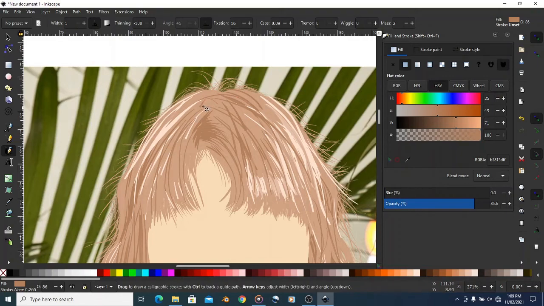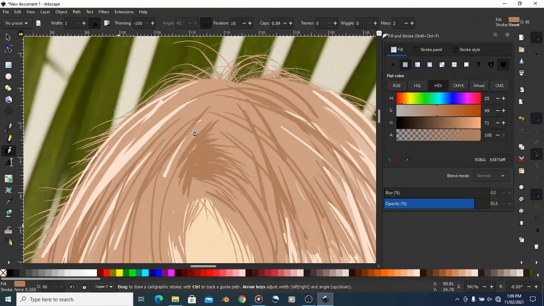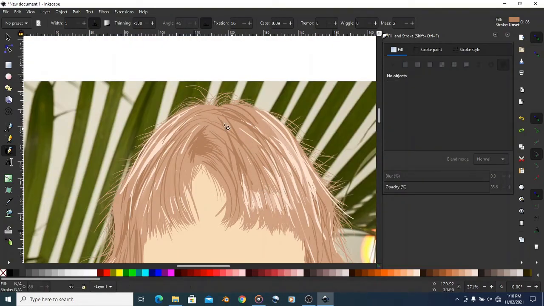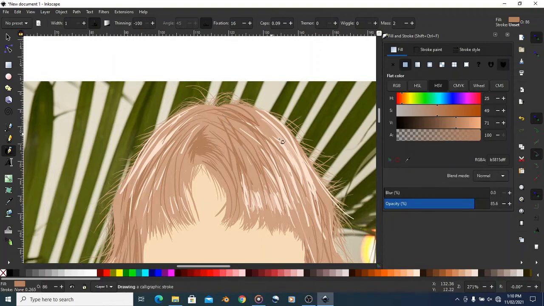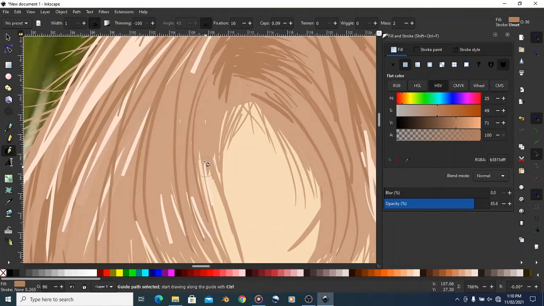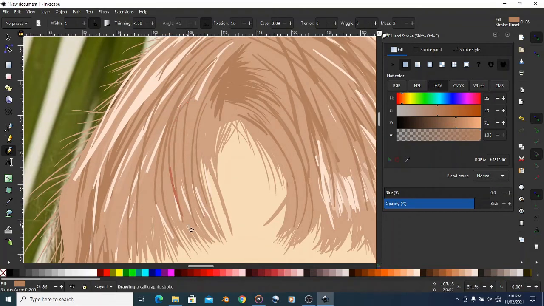You just keep on adding details. You could be more careful with it if you want a more perfect job, but it all depends on you. Hairs have many strands, but you're making a vector illustration. When I am making vector illustrations, I would just make fewer strands. It doesn't really have to have all the details.